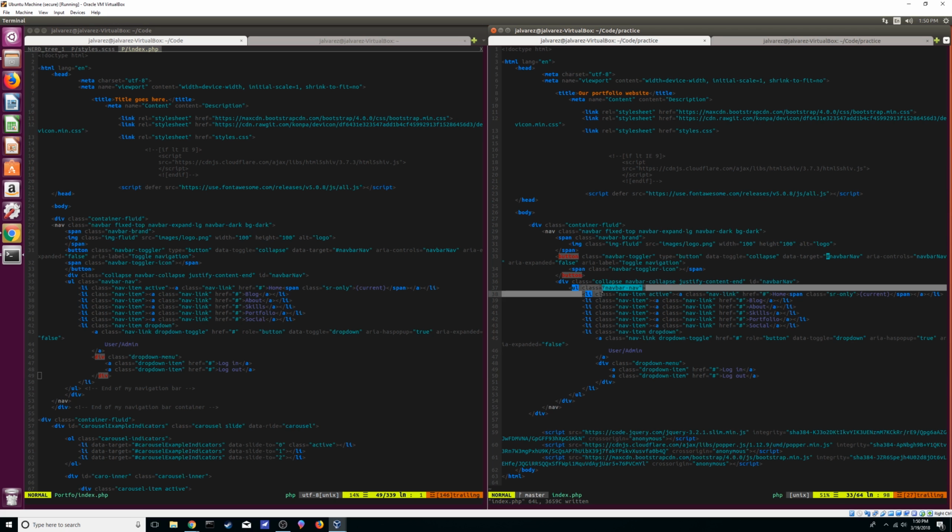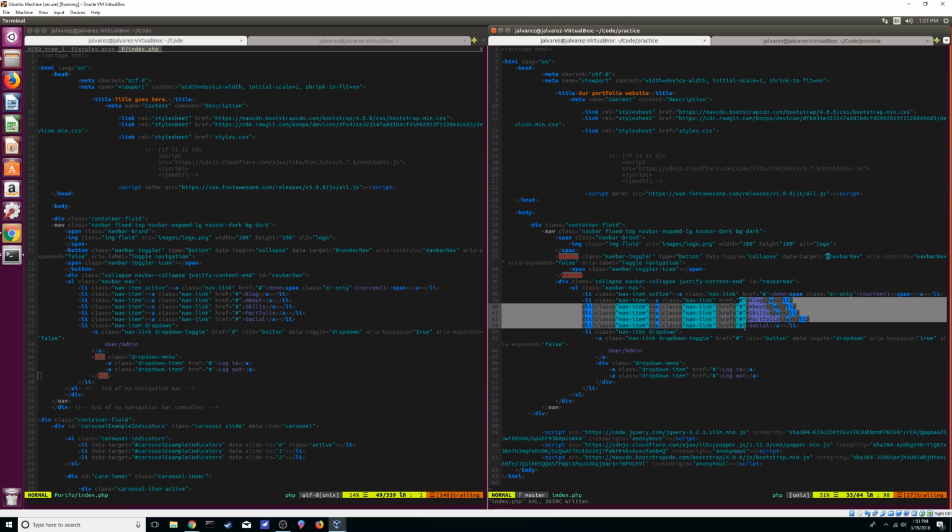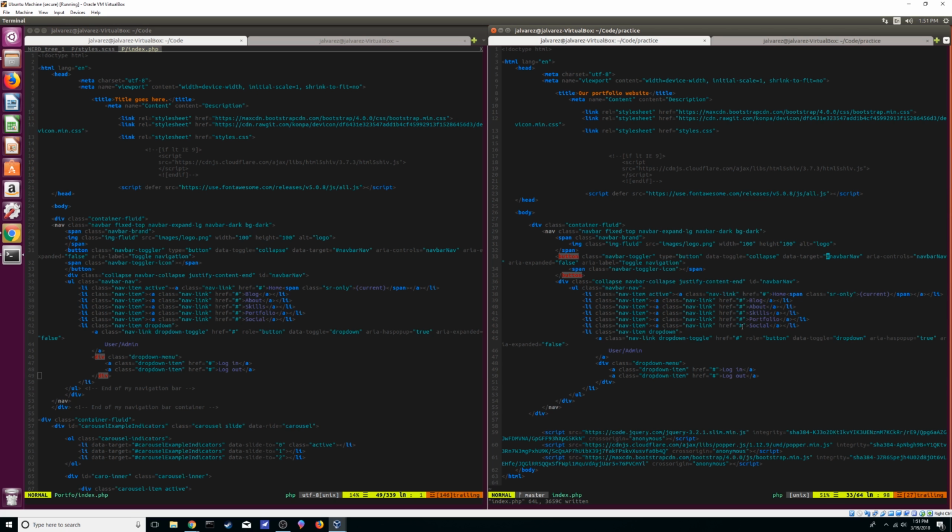Then we have our unordered list. It's gonna be just navbar nav. And then we're gonna have our list items. And each one's gonna have a nav item class, and then this one's just gonna have the active one. And then here our links are gonna have a nav link class also. And then here on href, right now I just have a placeholder because I haven't put the URLs that need to be there, so if you have a blog, just copy it and paste it in here without the hashtag.